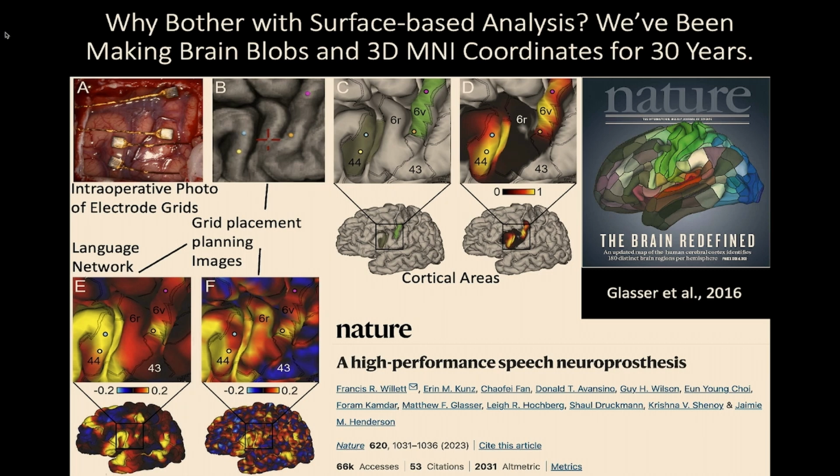And so we put four grids on this patient. Two are in area 44, what we would think of as Broca's area, the place you would expect to be able to record speech from, but also two in the premotor cortex. That was based on some prior work suggesting that maybe the premotor cortex was useful. It turned out that this particular grid location right here, which is in the language network but in the premotor area 6V, actually enabled very accurate decoding of speech.